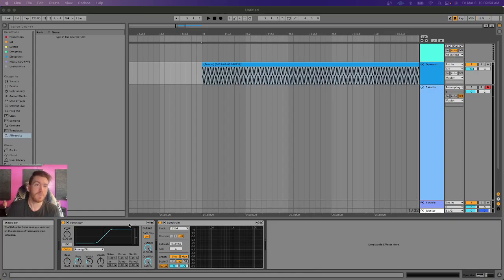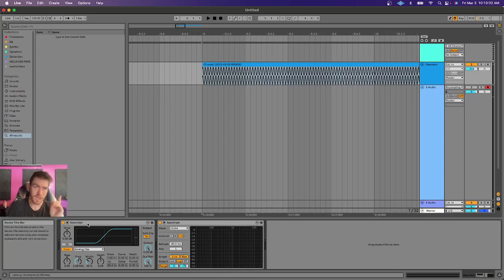So, first of all, what a waveshaper is: a waveshaper shapes the waveform. I know that might seem really obvious and really on the nose, but it is a device that allows you to literally map the waveform to a certain curvature. And that curvature is represented by this box right here. This box is called the transfer curve. What this transfer curve is showing you is half of a single cycle of the waveform. That's easier shown than it is talked about, so I'm just going to demonstrate this for you.